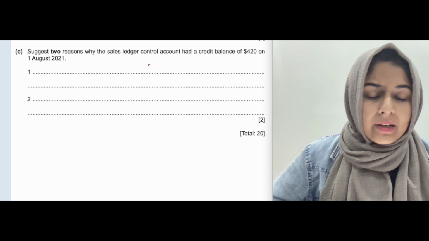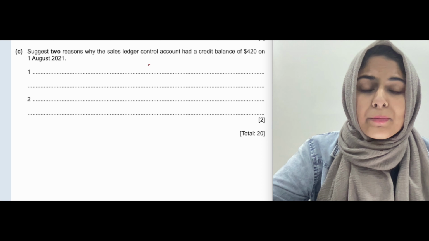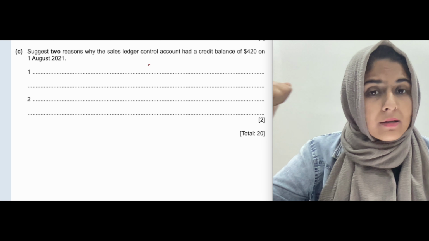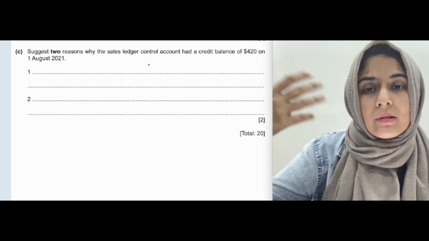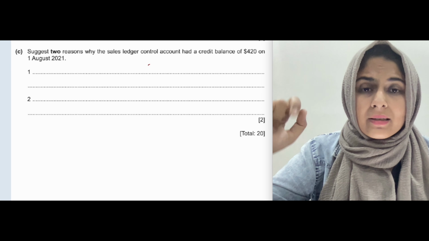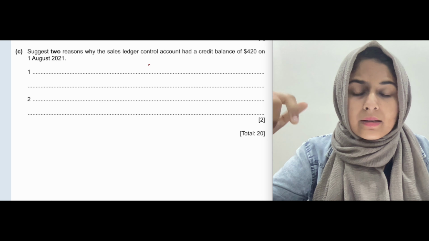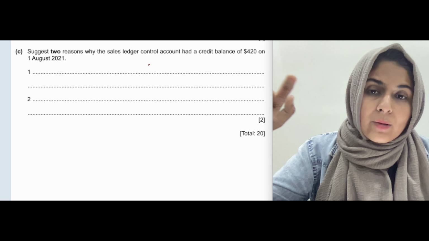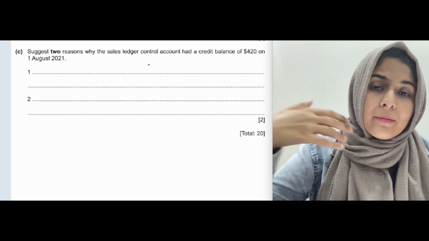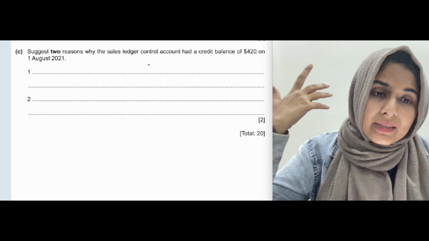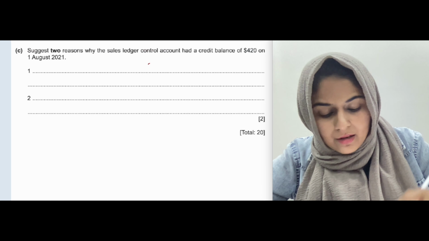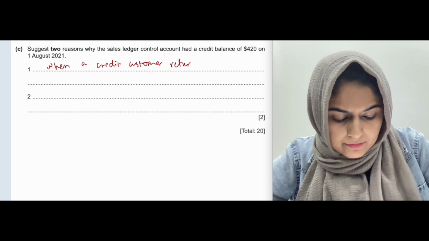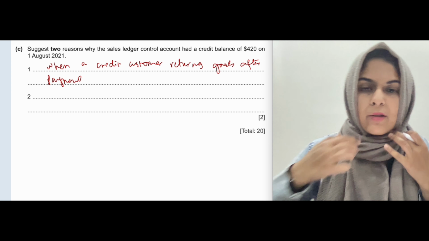So reason, लेट्स से मेरा कोई कस्टमर है मिस्टर ए, सही है, मिस्टर ए को मैंने गुड्स सेल किए थे 1000 के, and then after a month Mr. A paid me the money $1000, and then after the payment that Mr. A makes, now he realizes that ये कुछ goods faulty हैं इसमें से और उसको वो return करने हैं. तो जब वो goods return करेगा तो at that point अब it's like I have to pay Mr. A because मैंने तो पूरी payment receive कर ली थी. So यहाँ पे हम लिखेंगे, when a credit customer returns goods after payment. तो उसने पेमेंट कर ली है, उसके बाद उसने गुड्स रिटर्न किए.